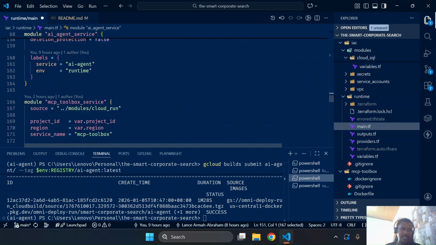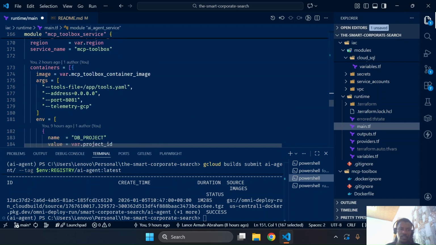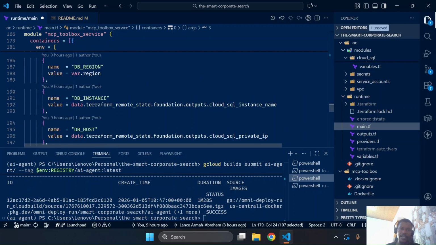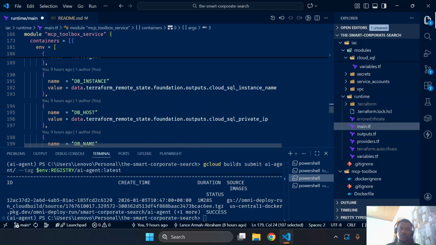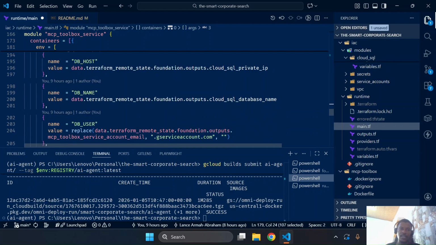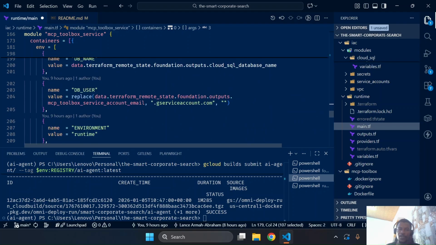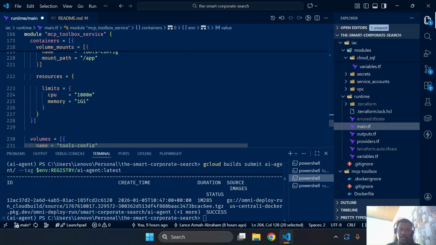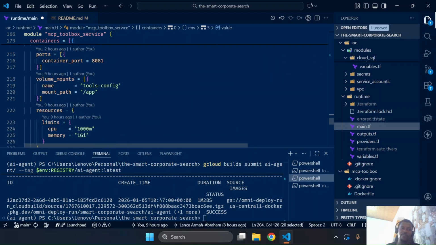So we have this there. Same thing with the MCP toolbox. We are providing the arguments, and then we are providing some of the DB environment variables, right? The host, the DB name, and then the user. Remember, we need to remove this from the service account, right? So we remove that from the service account, and then we provide a volume mount, right? Because we have the secrets. So we have the tools.yaml.